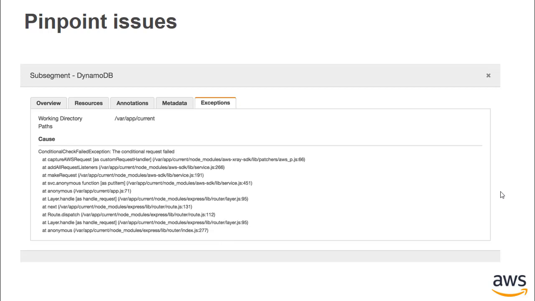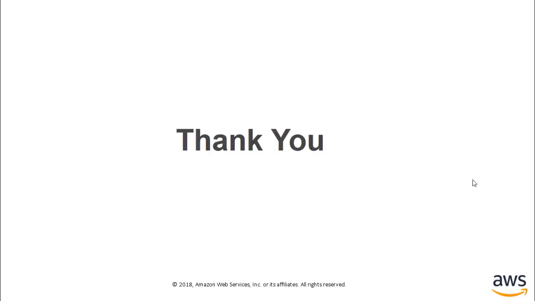So far we learned about X-Ray and how you can use it to debug distributed applications. Hope you enjoyed the session. You learned about how you can easily integrate your existing logging mechanism that you use in your .NET applications with AWS, how you can do distributed debugging, and how you can easily use CloudWatch integrated debugging techniques to check and debug complex applications that you may write in your environments. Thank you.